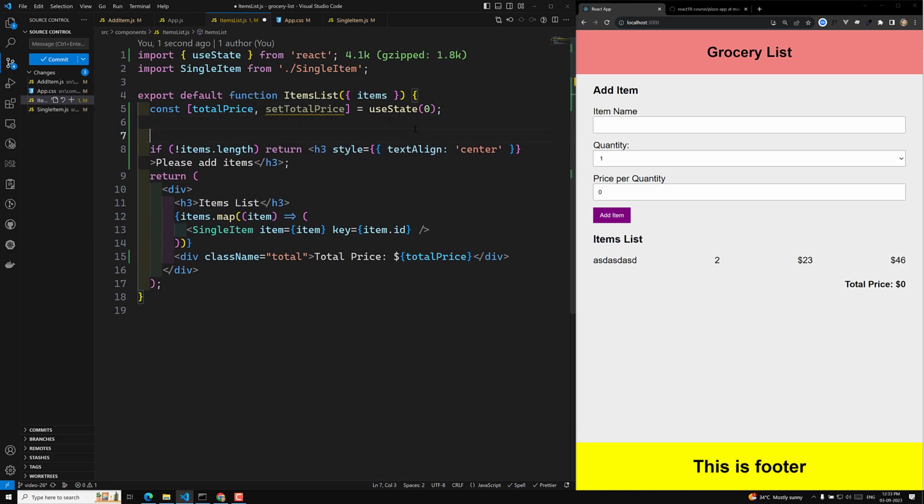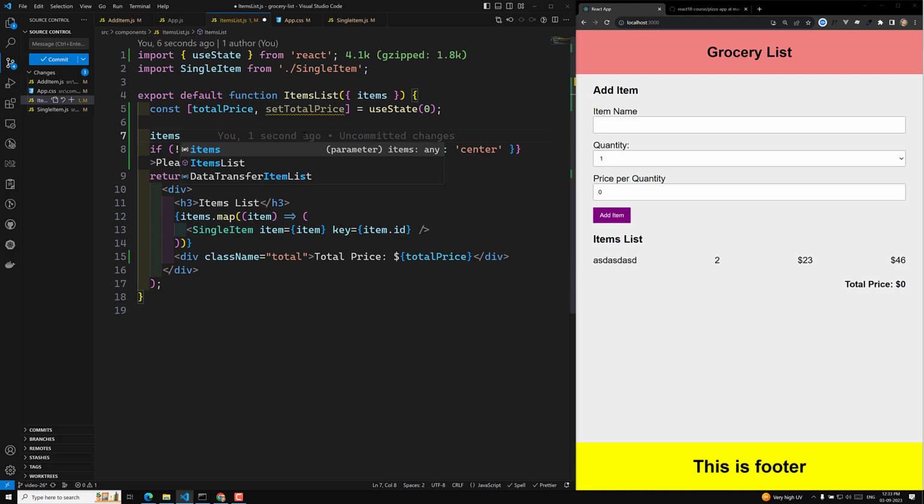Now the total price depends on the items value. So you need to loop over each item's value and get the value. Here you need to rethink again whether I need to use the state value or not.